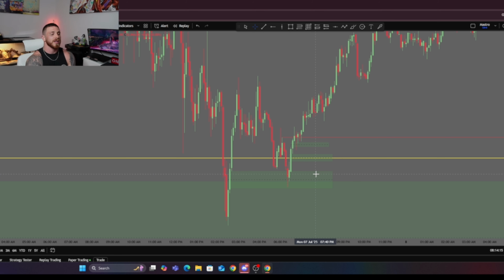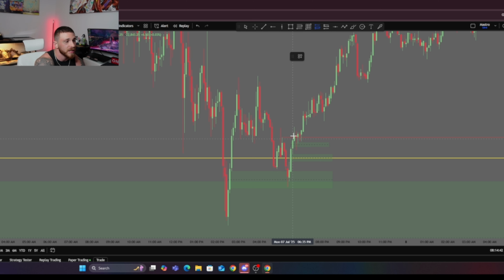What you want to do is if you see a reaction like this where a candle goes through, it wicks down, we would want this to close as a bullish candle, so we wouldn't enter off this candle. But as we can see, the second candle comes into it, we get a bullish reaction off of it, and you're always going to wait for a candle closure. I personally always wait for a candle closure before I enter because you never know what the candle is going to do. But again, some people just put a limit order here. When the fair value gap gets tapped into, then it continues. But again, I wait for a candle closure.